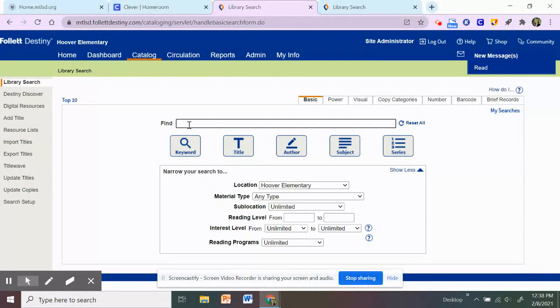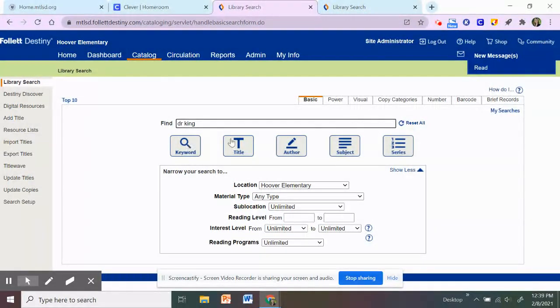So I'm thinking of Dr. Martin Luther King Jr. And rather than putting in that whole title, okay, I can think of how to do a subject search for that. Maybe I could even just put in Black history or African American history, or maybe I can put in his name as a title keyword or use something as a subject. So let's see what we have on Dr. King. Oops, helps if I spell it correctly, right?